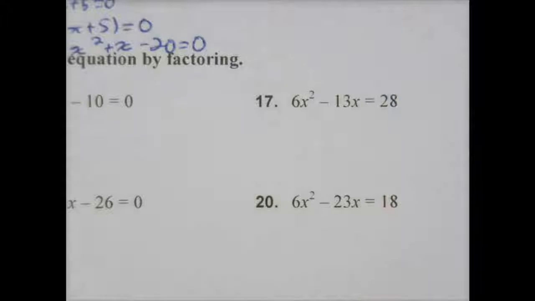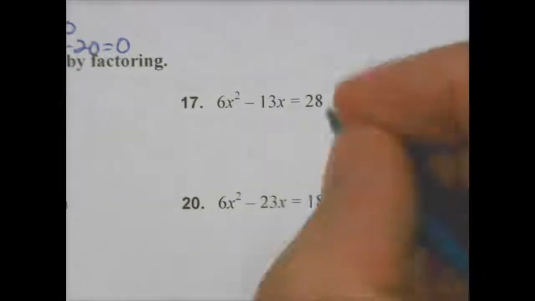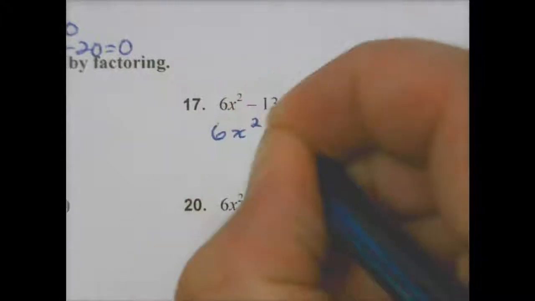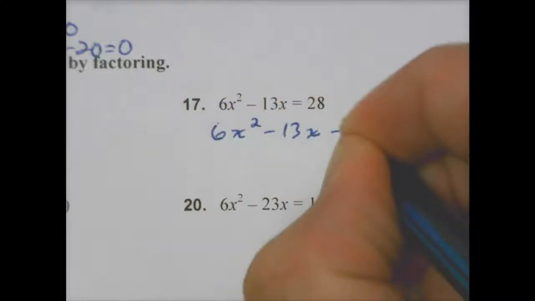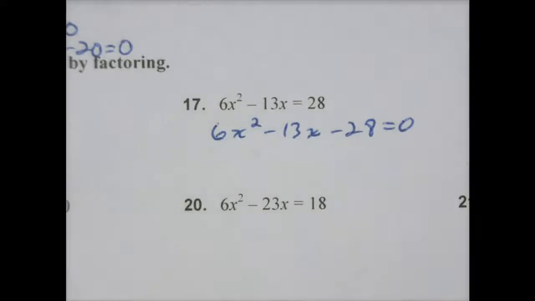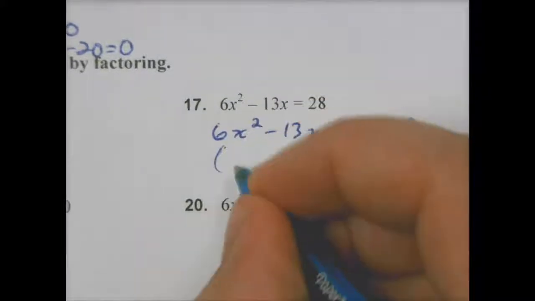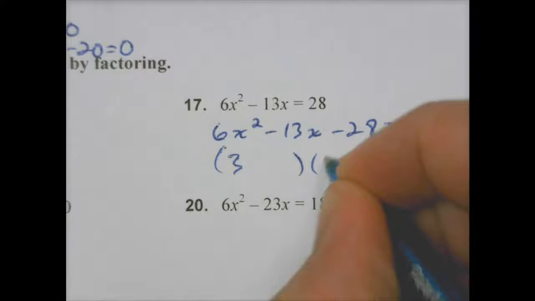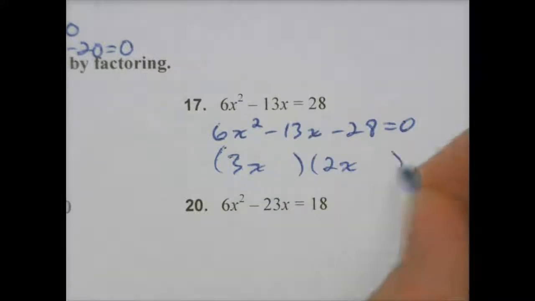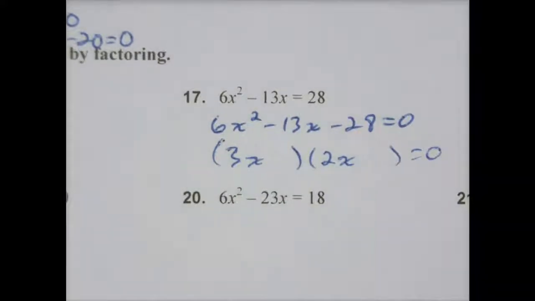All right, solve each by factoring. Same sort of deal as we were doing before. Make sure you guys take out your common terms if you can first, and you make it equal to 0. So like this one, you'd have to do 8 equals 0. And there are no common terms to take out, so it could be a 3 and a 2. Could be 6 and 1. Just going to have to figure it out by trial and error.